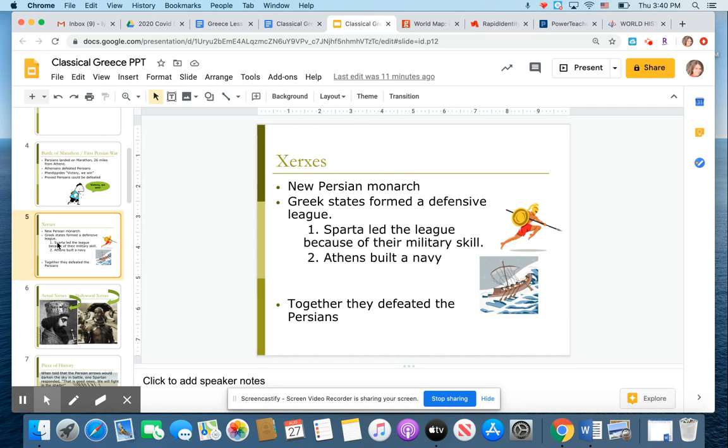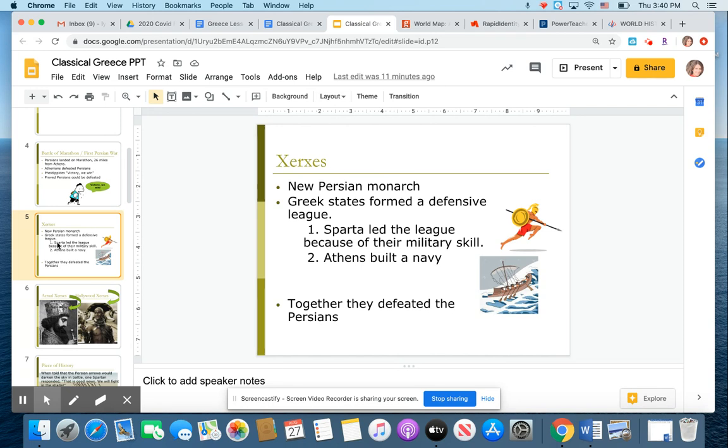So since Persia is going to come back and fight Greece again, Athens is like, hey, Sparta, let's make an alliance together, and together we can defeat the Persians. And Sparta's like, all right, we'll go together on that. Well, they put Sparta obviously in charge of the military because if you know anything about Sparta, Sparta's insane with military. You started military training as a boy when you were 6 years old, and you stayed in the military until you were 60, if you lived that long.